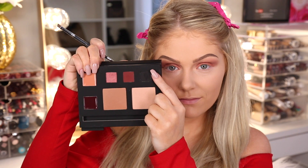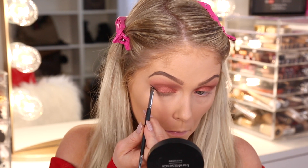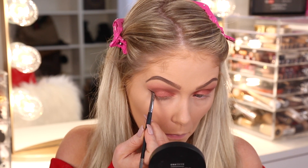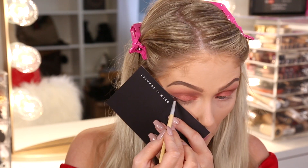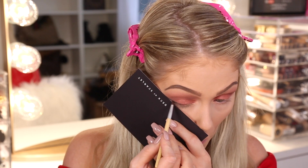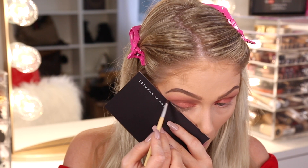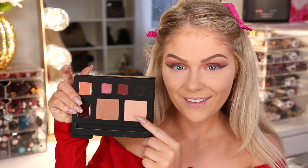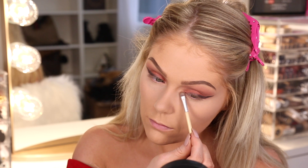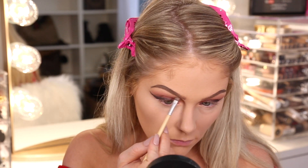Up next I'm just spraying some Fix Plus on an eyeliner brush and going into the black eyeshadow to make a wing — I'm kind of just making the outline so I have a crisp line on the edge. Then I'm going to hold up a piece of paper and smudge out this black with some black on a liner brush to make a smudged-out wing. I really liked how it turned out. Then I'm just popping the highlighter into my inner corners as well as right beneath my brow bone to highlight that area.